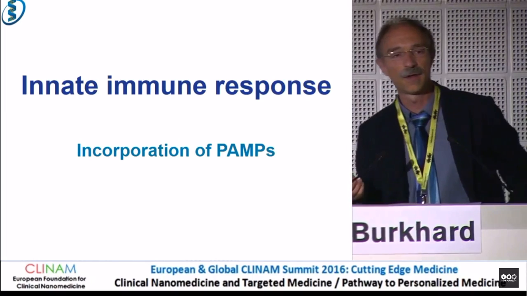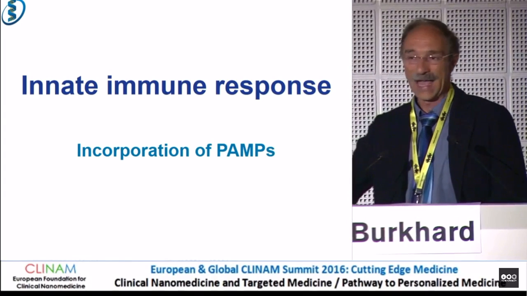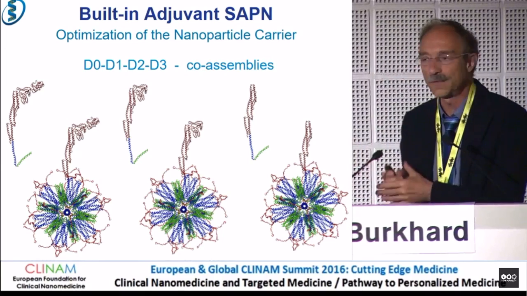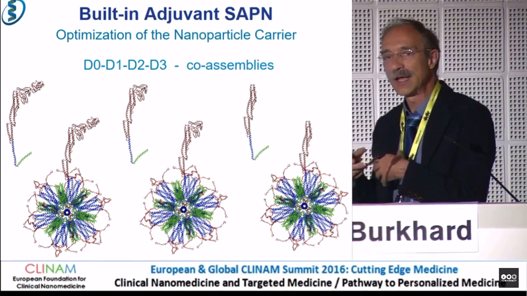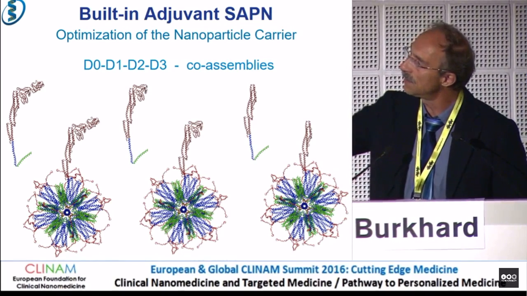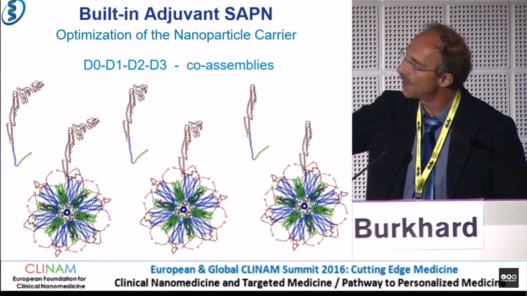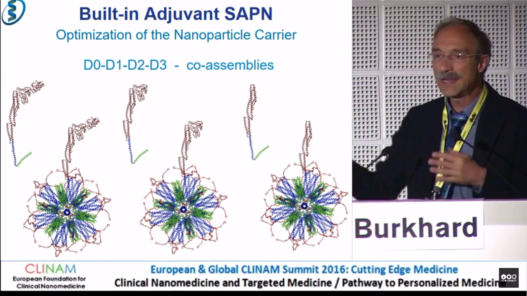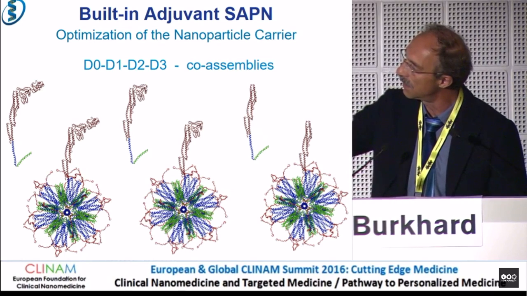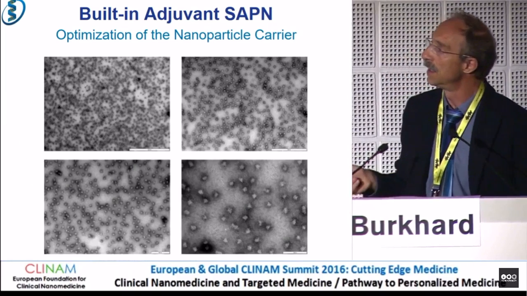The third one of the immune responses that we want to address is the innate immune response. How can you do that? There are some molecules called PAMPs. One of them is flagellin. Flagellin stimulates the innate immune response. This is the flagellin molecule. You can see, since it's a protein, we can simply attach it to the peptide chain forming the particle and then make a co-assembly of a peptide chain that has the B cell epitope, here in red decorated, and then incorporate just one flagellin molecule in the particle.